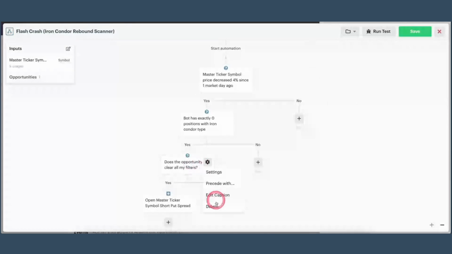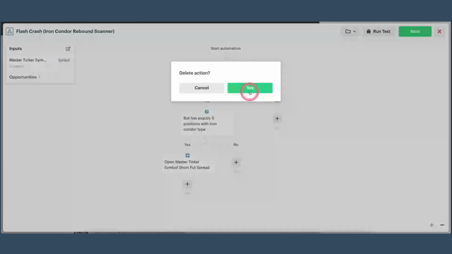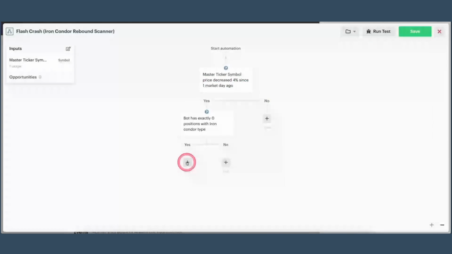And then I can delete these and just rebuild out my new position, right? My new iron condor position. Now, before I do that, there's one thing that I want to do different in this particular setup. If the market is down 4%, I want to build in a decision that starts to check for a 4% intraday move after 12 o'clock. Like if the market's down 4% in the morning, I don't necessarily want to enter an iron condor. I want to enter an iron condor later in the afternoon.